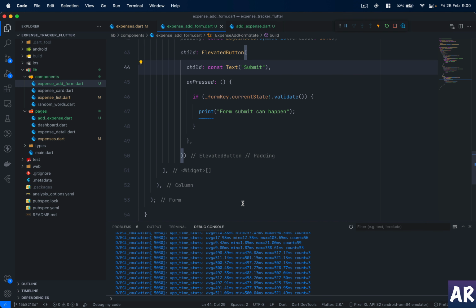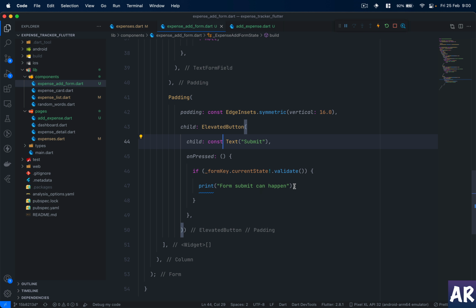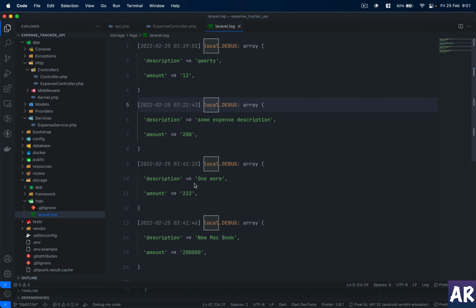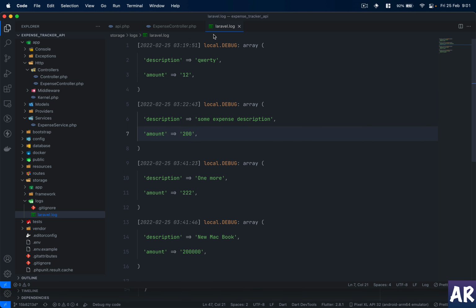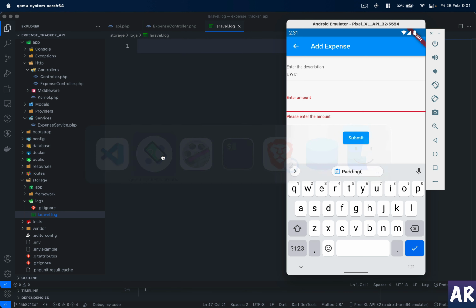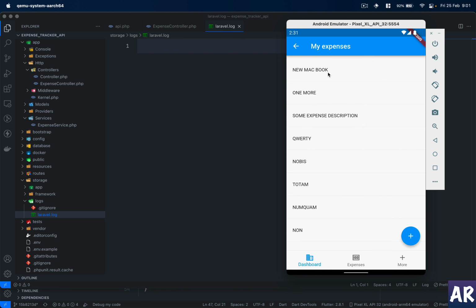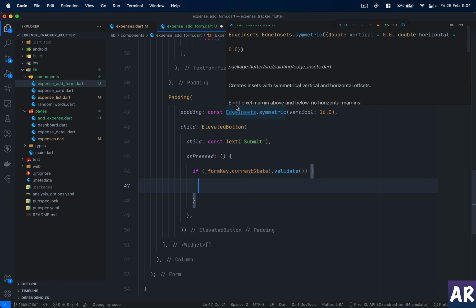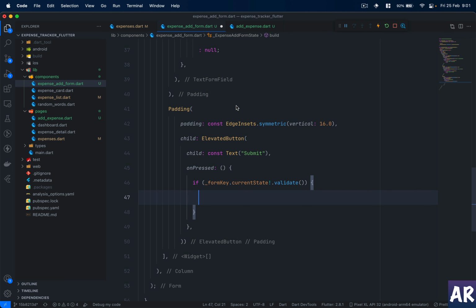Now, how do we ensure that from the form we are able to get the data, and that data is something that we can send as a post request? So I'll show you that inevitably we will be sending post requests like this. You can see I had made these dummy entries which are also visible on my list. So yeah, that's inevitably what is going to happen. So let's go through it.